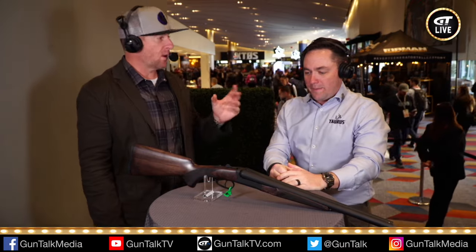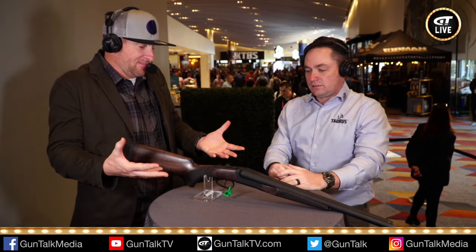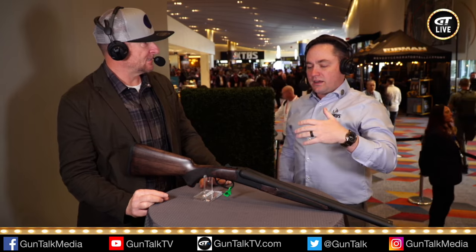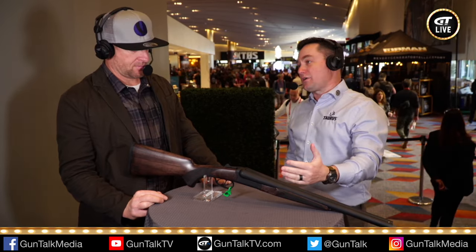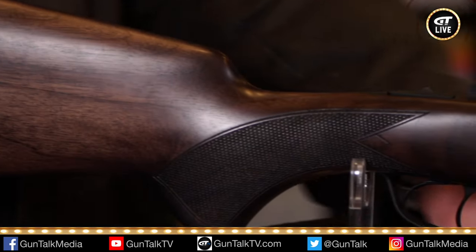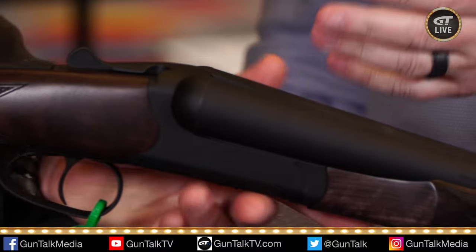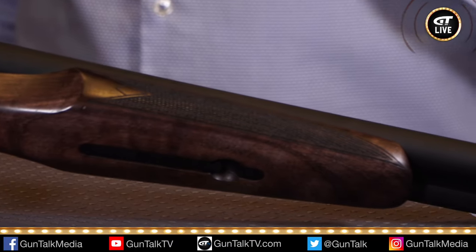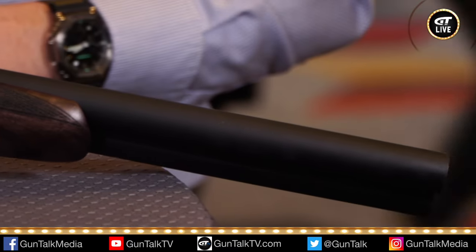So who is this for, other than the guy who's just like, this is cool? Realistically, it's a collecting gun — I want to have a side-by-side shotgun because I like the old west. It's for the person who's already got a Rossi R92 rifle and wants to complete the cowboy gun trilogy. They need the new Taurus Deputy single-action revolver, they need one of these. Legitimately also, it can be for people who want a shotgun for home defense but want the least complex mechanism possible — a side-by-side double barrel.